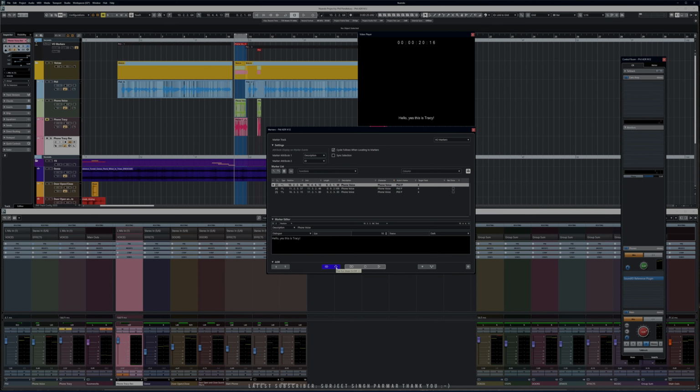Record, project cursor jumps to the start, and review, the project cursor jumps to the start of the pre-roll, and playback starts. It's basically about having a little bit more flexibility to move around, but I personally prefer to leave it in automatic mode.